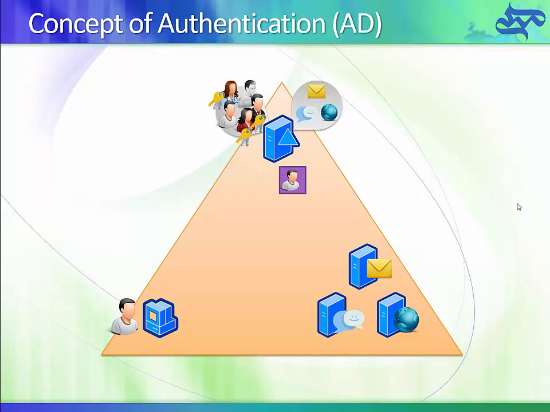After that, the KDC will copy the packet and will try to encrypt it with a key. But this time, the key of the requested service is selected. In this case, because the user was trying to access the mailing system, the key of the mailing system is selected and then used in order to encrypt the packet. Once the packet is encrypted, it will be sent back to the client. Again, it is not done yet.